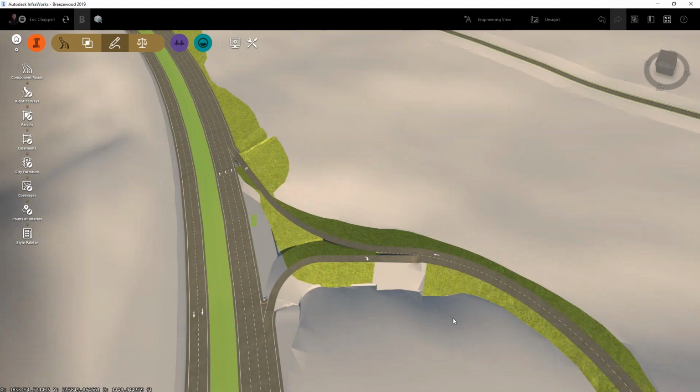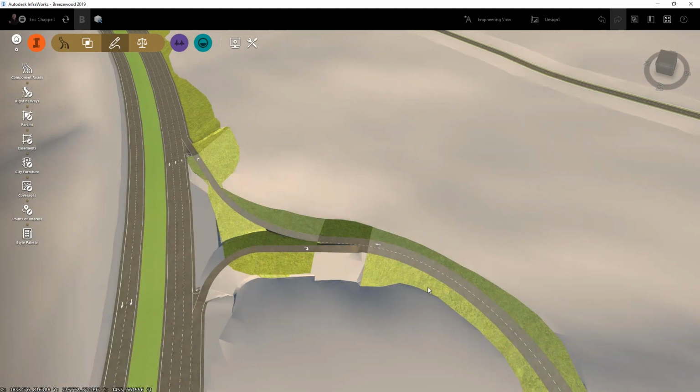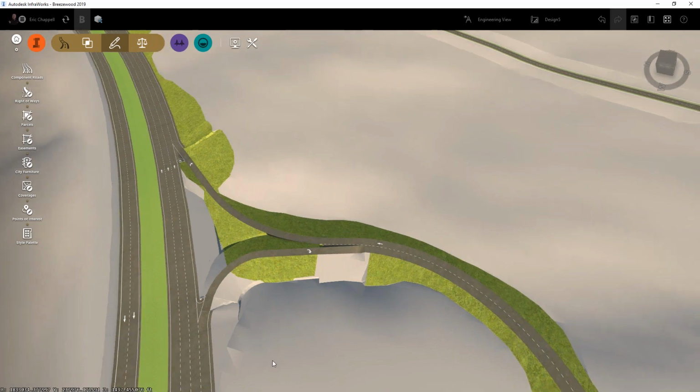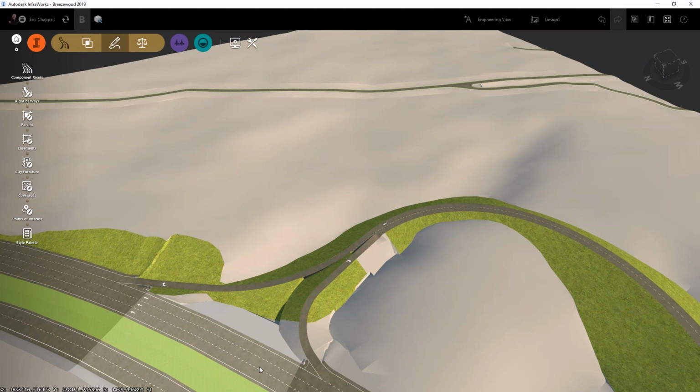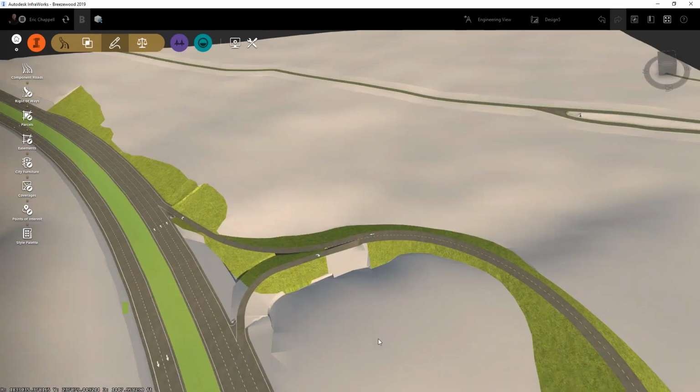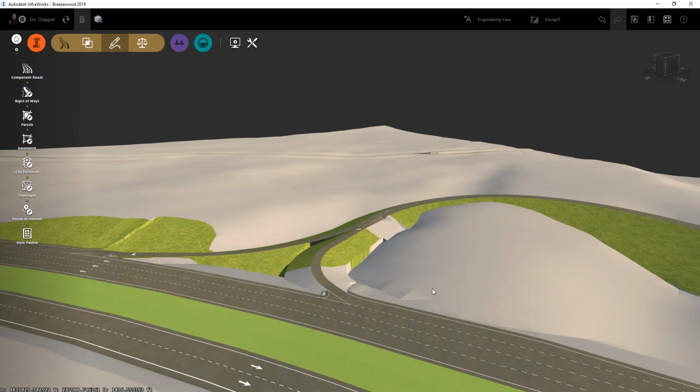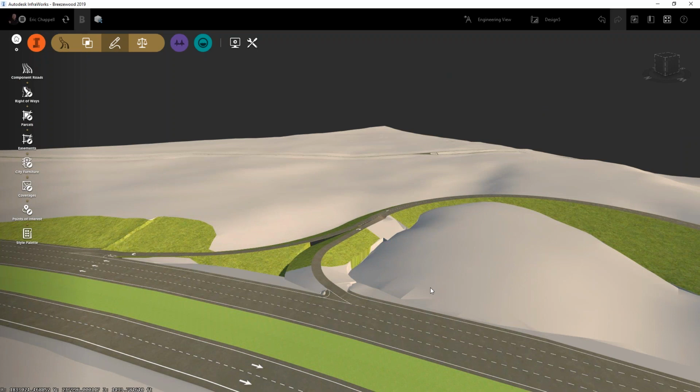And the same thing with dragging this lane back. Sometimes I go a little too far or not far enough, and I get something that looks pretty funky in there. You have to realize that you're asking InfraWorks to do a lot. It's calculating the horizontal and vertical solution for the intersections of the roads all at one time, calculating slopes and everything. And it's a pretty complex solution to come up with. So sometimes you have to give it a little bump here or there to give it a chance to figure itself out. So again, just telling you what's on my mind as I'm working.